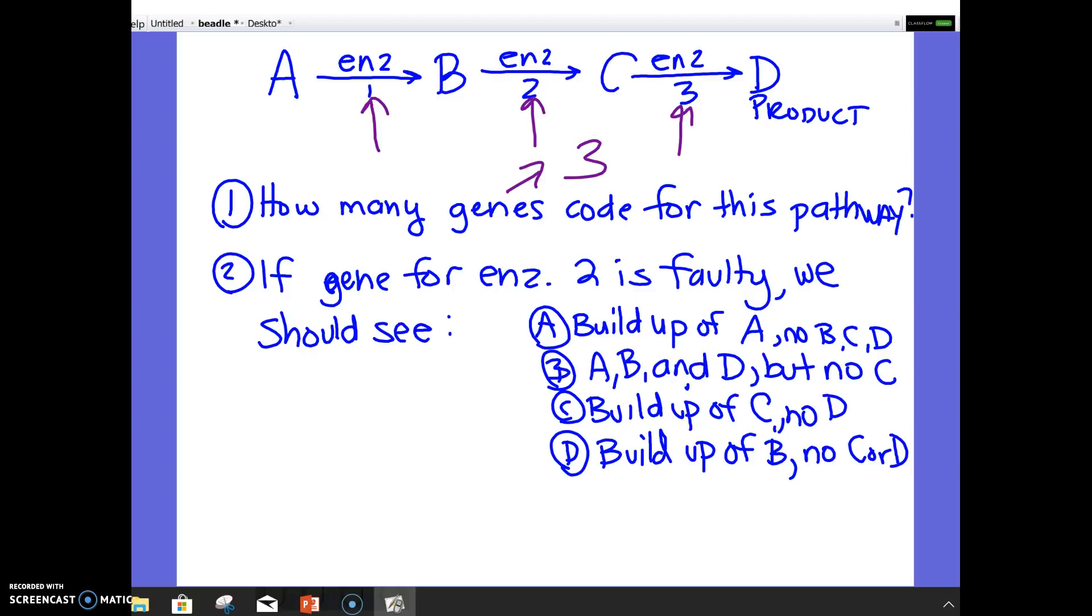The next thing they would want you to understand is, let's say that they tell you that the gene for enzyme 2 is messed up. In other words, they can't make enzyme 2, right here. They could then ask you a multiple choice question like this. If the gene for enzyme 2 doesn't work, what would you see happen in the Petri dish? Would you see a buildup of A with no B, C, or D? A buildup of A, B, and D with no C? A buildup of product C? Or a buildup of product B with no C or D? Which of those do you think matches what you would see happen if enzyme 2 was not working? Any guesses? I hear A. Well, this is enzyme 1. This might look like a 2. This is enzyme. Sorry. 1, 2, 3. So it's this enzyme that's not working.